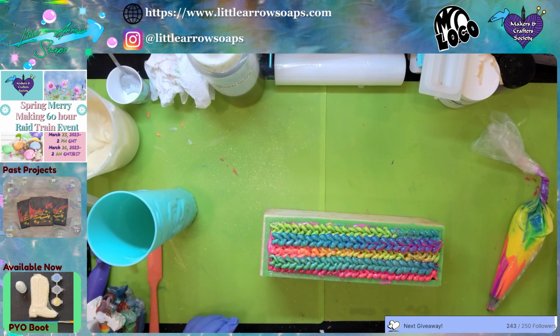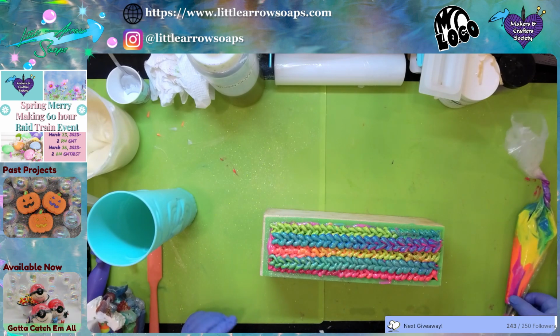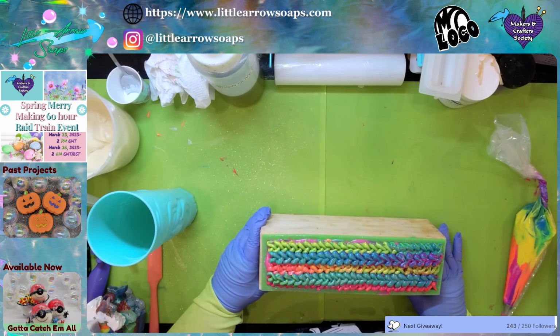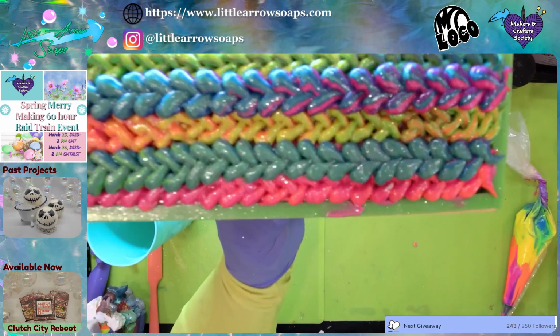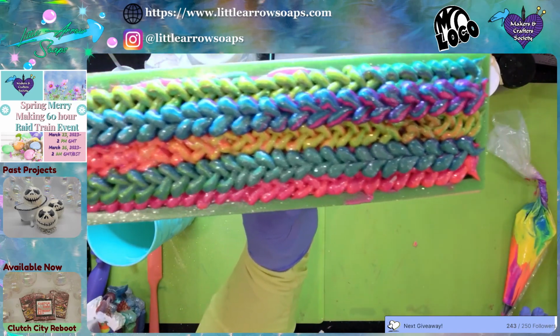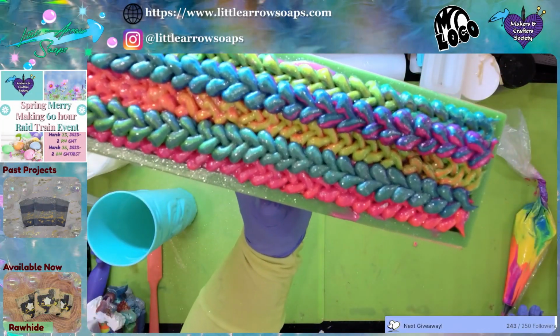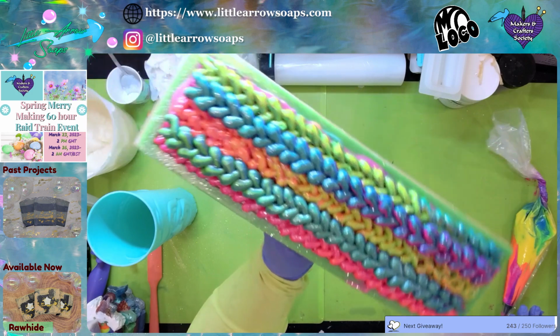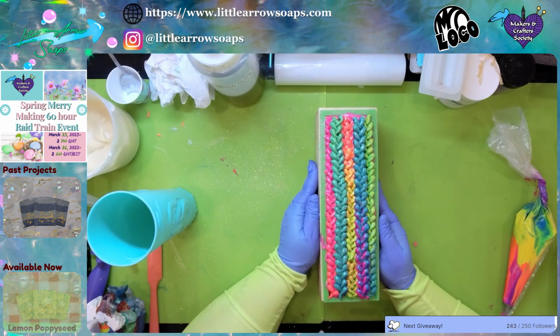There we go. I think that's gonna be a nice... I don't want to do any more because I'm afraid of covering up any of the early bits. But I really like the color sections and gradient. It's very much done a cool job. Very, very happy. Oh, I was a little worried about this one, but I'm really happy with it now. So this will be my entry for the Soap Challenge Club.